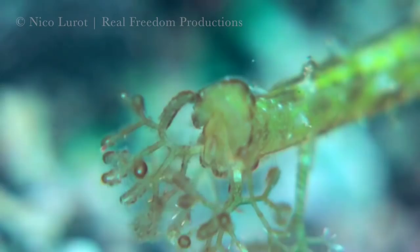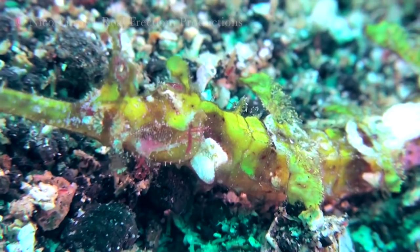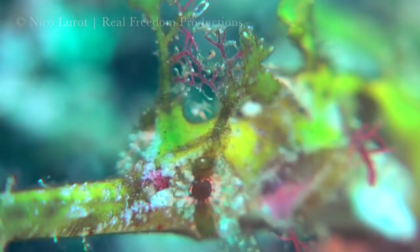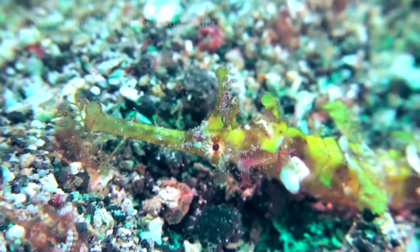Number 2: the winged pipefish. This pipefish has small leaf-like flaps along its dorsal surface and under its snout, giving it an irregular outline it uses to perfectly camouflage itself amongst coral rubble and algae-covered rocks. Just like its close cousin the seahorse, males are the ones who become pregnant, incubating the eggs one month after the female deposits them on their stomach.